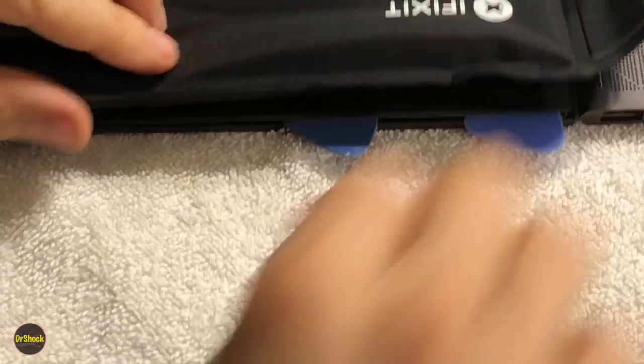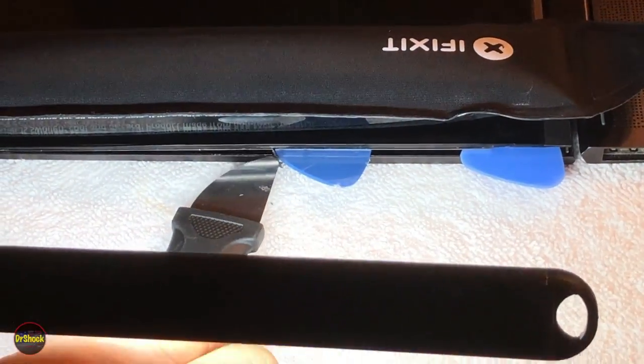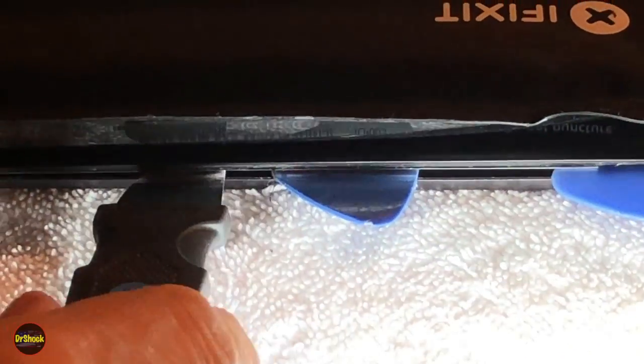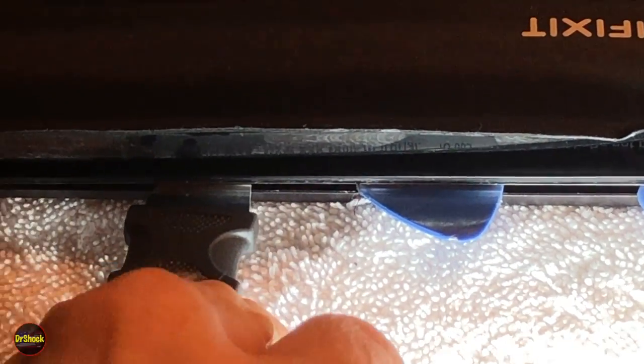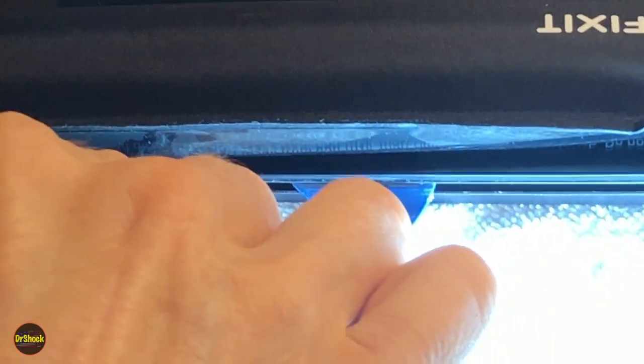All right, guys, we're going to continue on here. Just if I can get you a little bit more light. There's a little piece of the glue strip coming out there. Make sure you wait 10 minutes before reheating these kind of eyeopener devices. But again, heat is your friend with this type of problem.